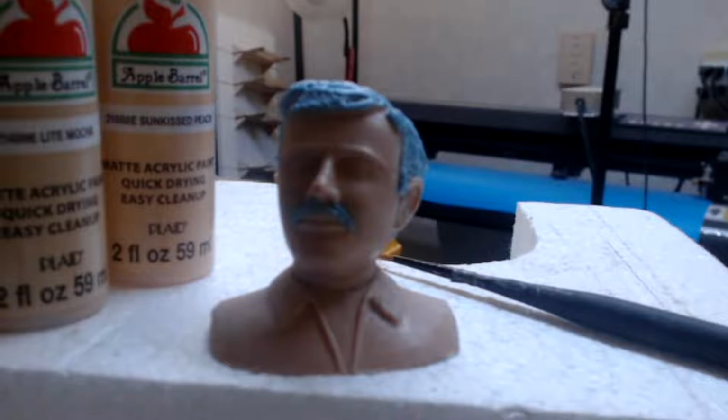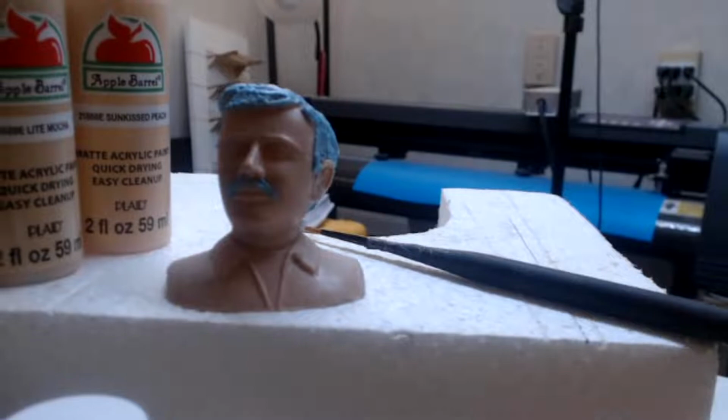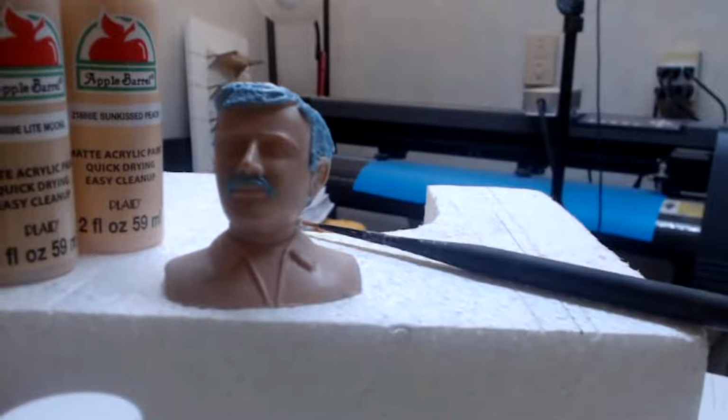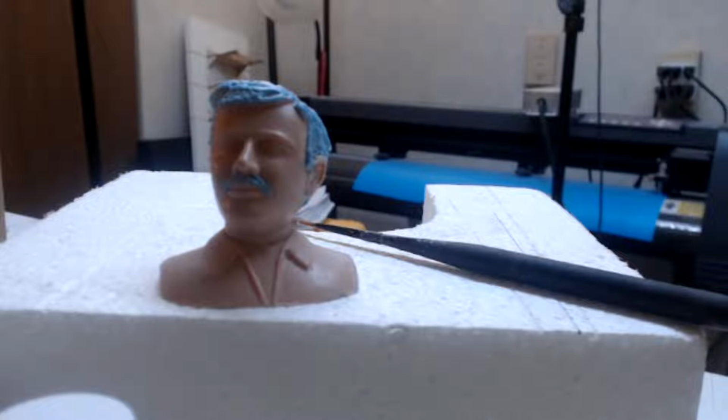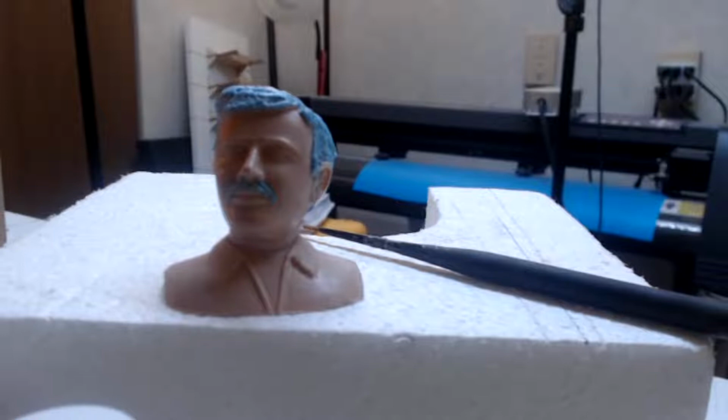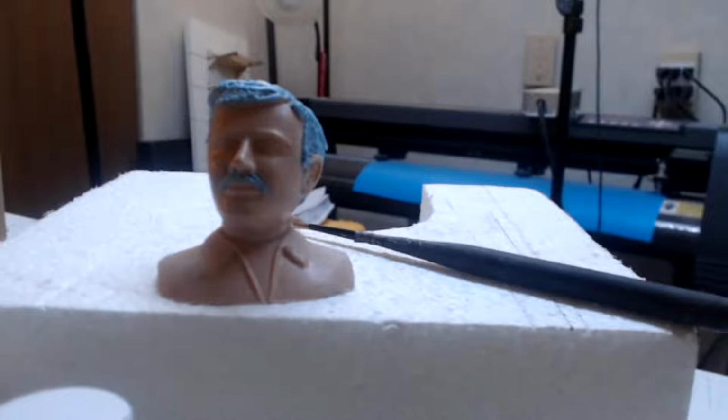I get just something to mix the paint on. I'm going to try to give you a good close-up of what I'm doing. So, the trick to painting pilots is to match your skin tone. Let me tilt that camera down a little bit so you can see what I'm doing.